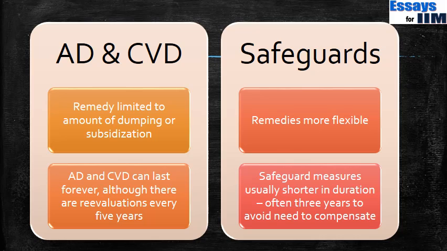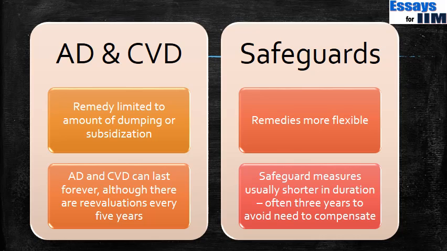Going further, in anti-dumping and CVD, the remedy is limited to the amount of dumping or subsidization. So if you are saying that China is, let us say, subsidizing to the extent of 10%, you can impose a countervailing duty of 10%. So it's very quantitative in nature. But in safeguards, because it's from all sources, you cannot know from where it is coming, why it is coming, how it is getting affected. So these remedies are more flexible in nature. In AD and CVD, you have to make a very precise quantitative calculation and prove it to WTO, and then precise countervailing or anti-dumping measures can be taken.